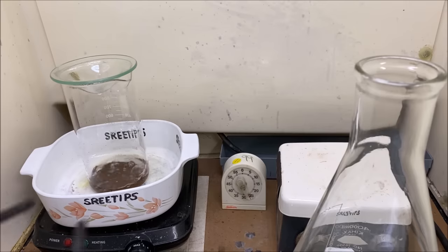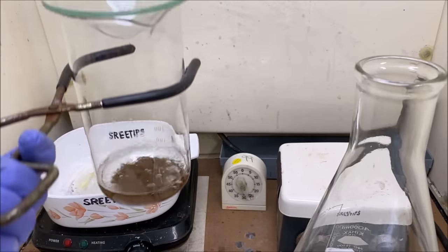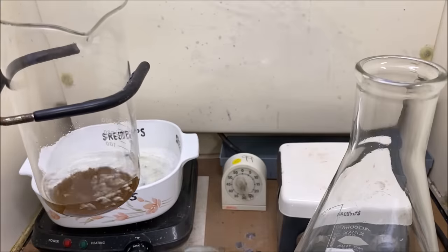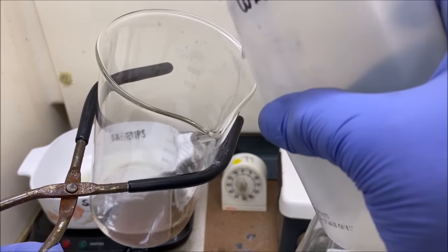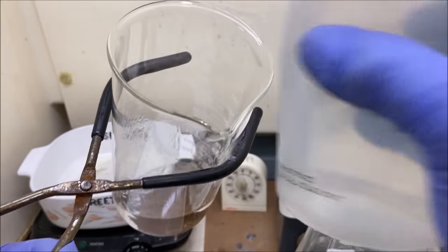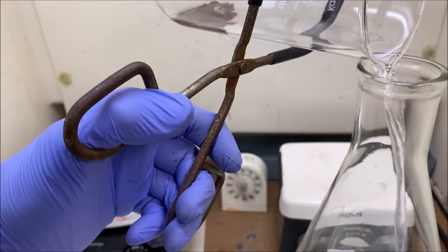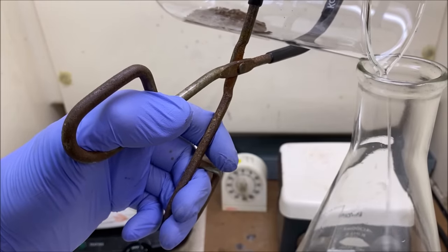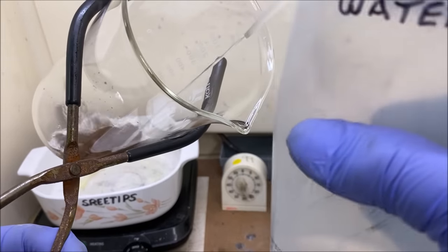I've given this three distilled water boils and then one hydrochloric acid boil and then two more distilled water boils. So we should have the gold cleaned off nice for us right now. All the chemicals should be gone out of there. All the acid should be gone.